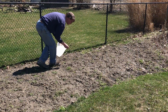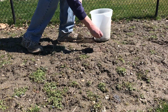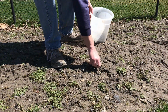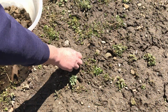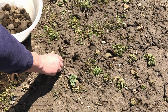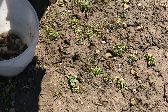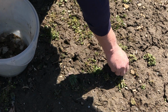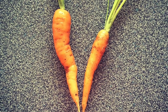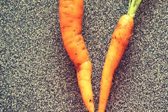So, what's the big deal? Why are these even a problem? Well, there are two reasons I do this. First, they can't possibly be of any help to the plants. They're more of a hindrance. Normally, when you sow your seeds, they'll sprout and can easily push up through the soil. But when you have these stones in the way, they can keep some of those seedlings from growing through, and you may have to replant some areas. They can also be a slight nuisance when you're trying to grow root crops like radishes or carrots or potatoes. The rocks can keep them from growing properly, and you can get all sorts of interesting and contorted shapes.